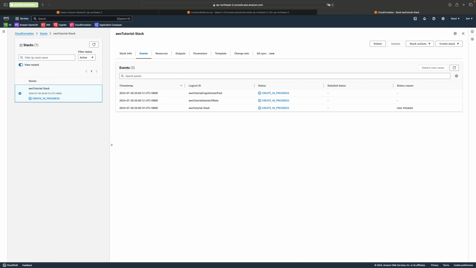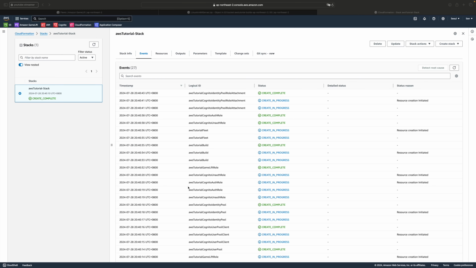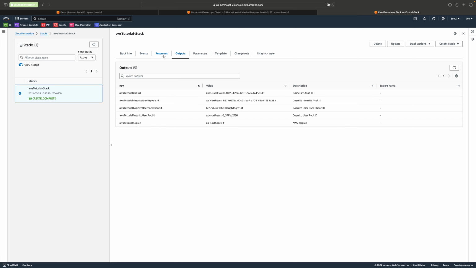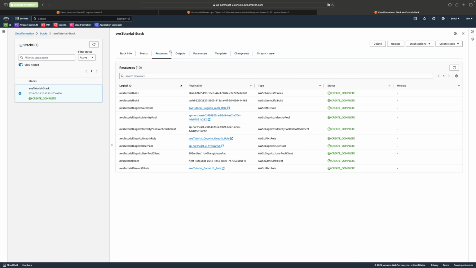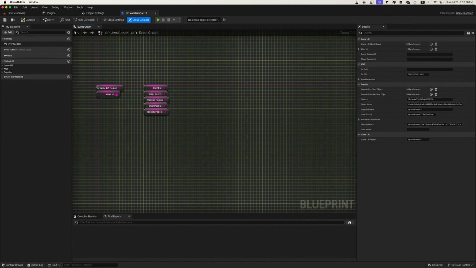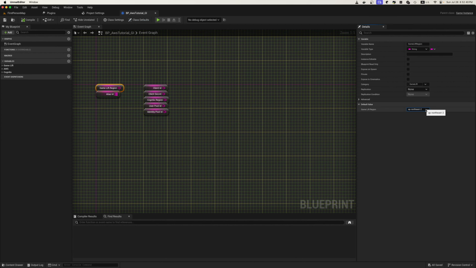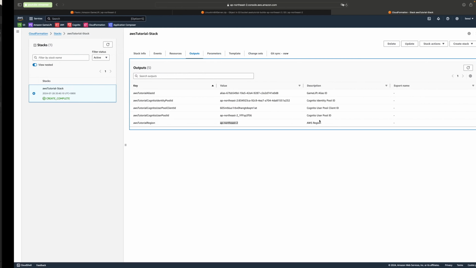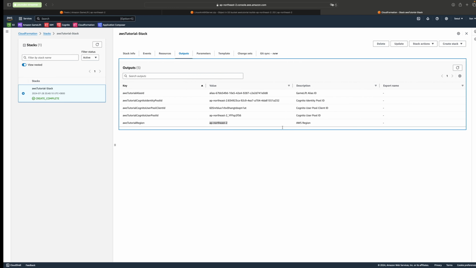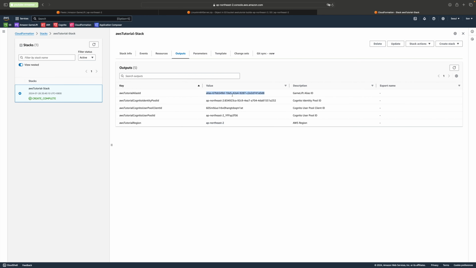It might also take a while, probably 1 to 2 hours. So go to the outputs. Those are the values you will need to use in the game instance, like right here, as I mentioned before. So for the GameLift region, you can just copy the GameLift region and update those values accordingly, such as also the alias ID.